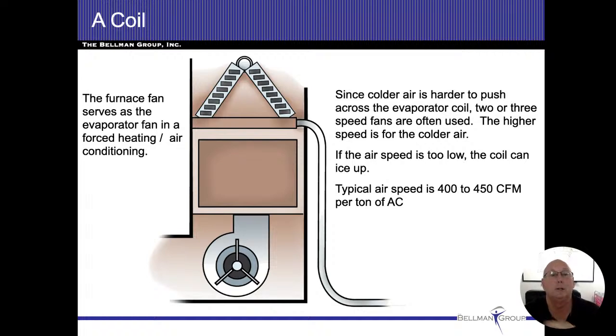All right. The furnace serves as the fan. So the outside condensing cabinet, we're converting from a gas to a liquid. We have a special fan strictly for that cabinet outside. Inside, however, we use the same circulation fan that we use to make heat in that house. So that's our blower fan coming across. Colder air is harder to push. That's a true statement. So most of the modern furnaces are going to have multi-speed fans on them. Sometimes two speeds, sometimes three speeds, sometimes variable speed. All right. But because colder air is harder to push through the ductwork, we're going to want to increase the airflow when we're running the air conditioning system.